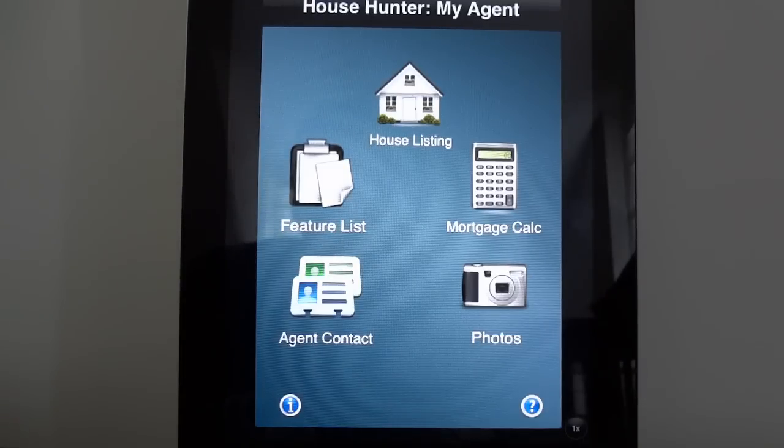So let me give you an idea on how this works. I'm not going to go over the basic functions of House Hunter — you can see that in the link I provided in the post, and read about the previous version, because it has all the same functionality. It's a great way for buyers to rank the listings they're viewing in person or even online.